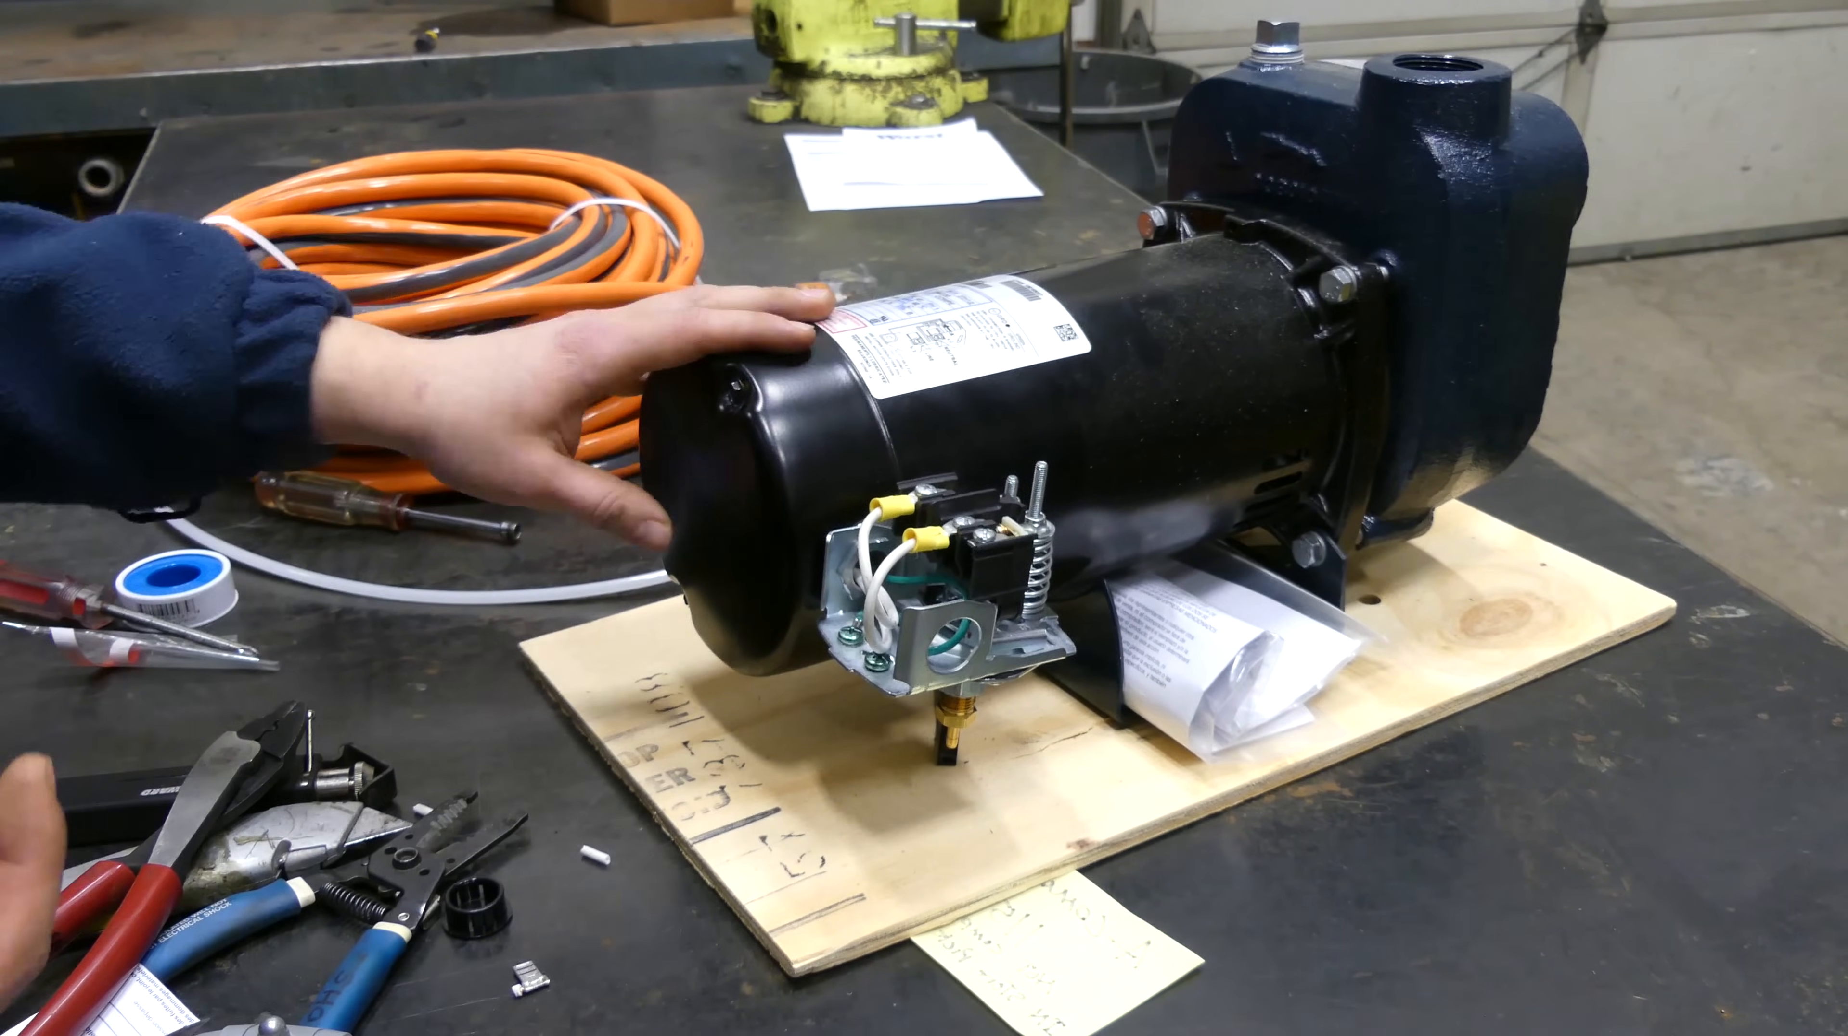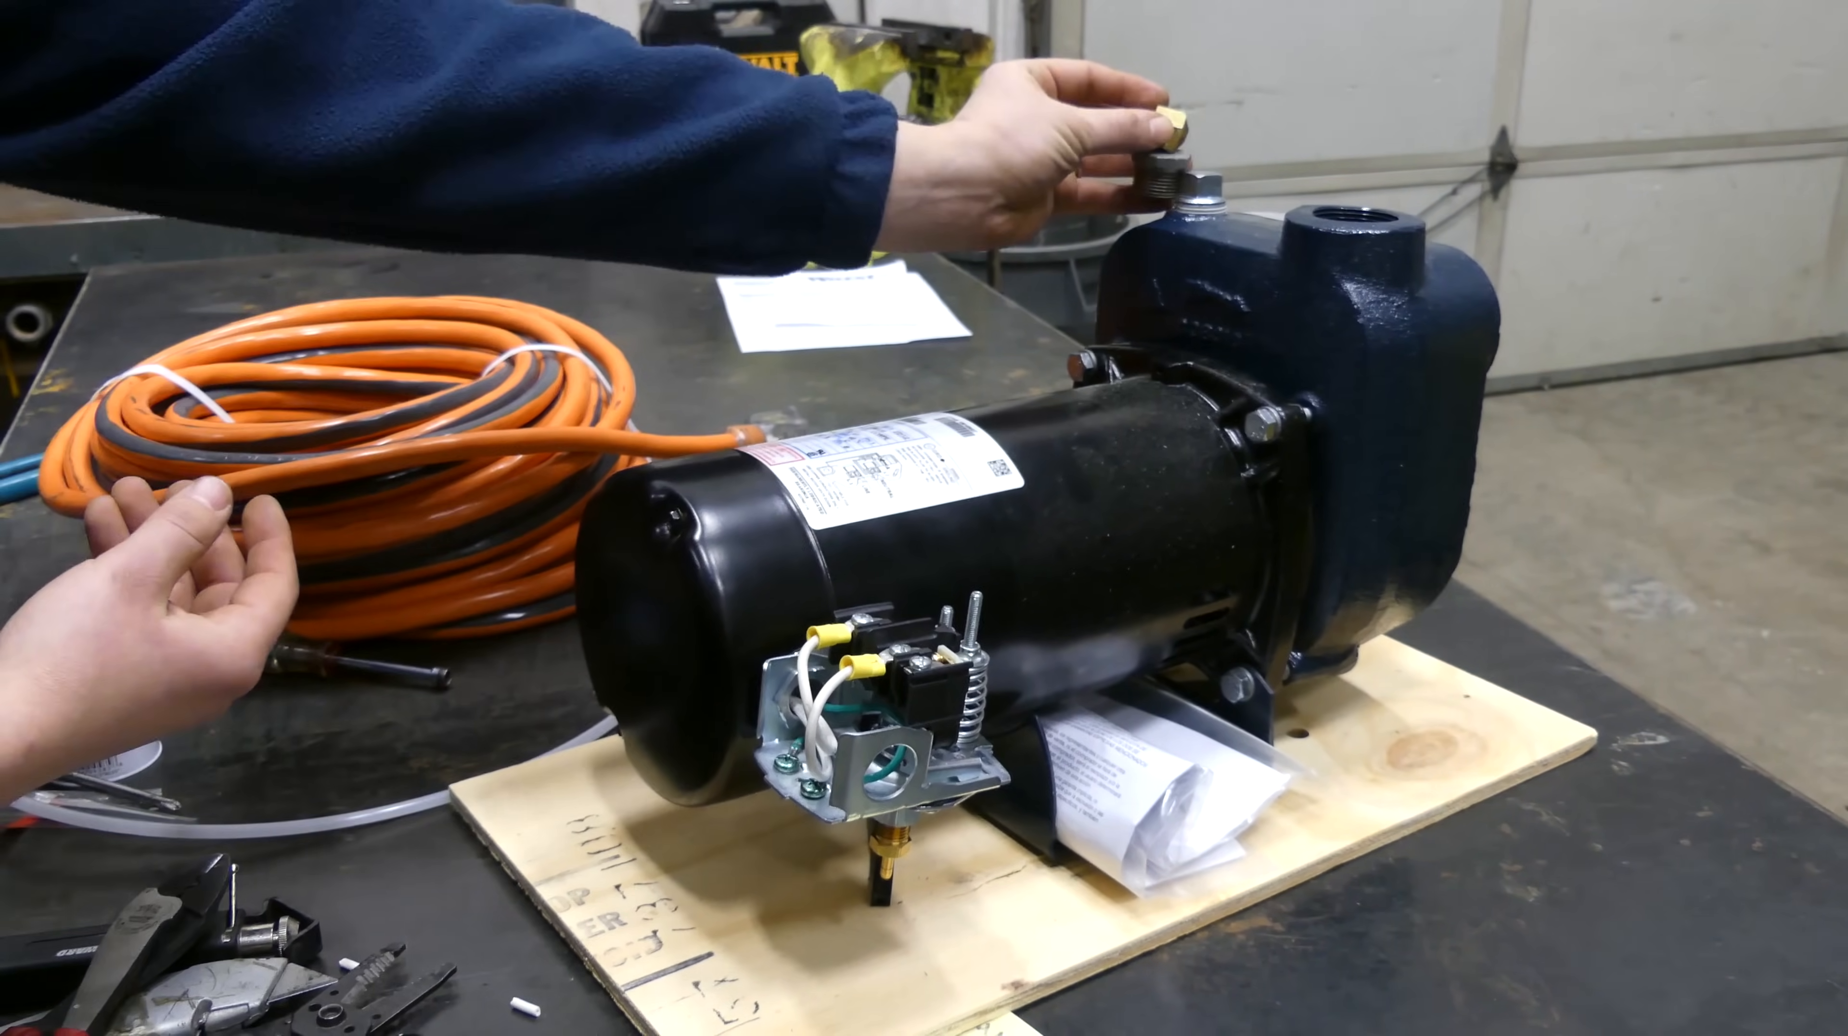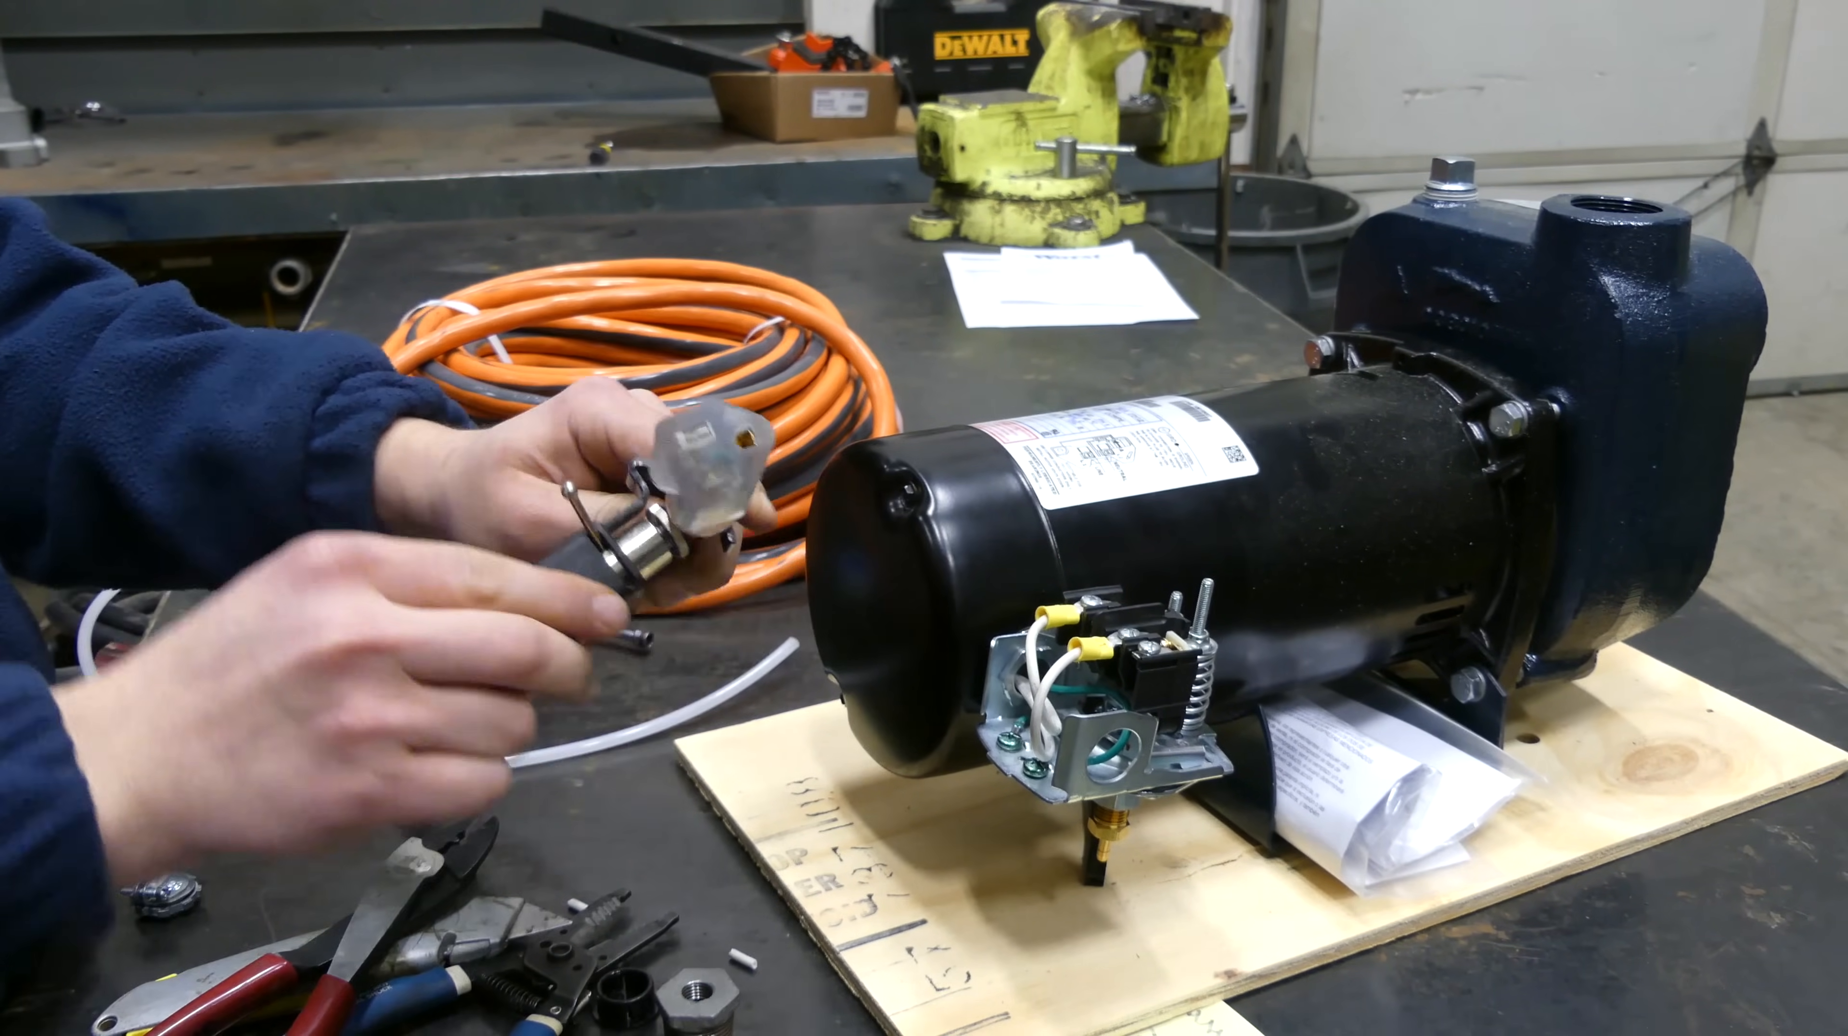So now we're ready to start messing with our extension cord. We are going to have to plumb up the pressure switch with these fittings so that the tubing, I've got some quarter-inch tubing here, and that's going to run from underneath the pressure switch all the way up across over to the top of the pump. And that's where this bushing and this fitting are going to go. So we'll get into that in a minute. But we're going to just finish up with the extension cord real quick. So for that, we're going to have to cut one of these ends off. Brand new fancy extension cord. And we're going to use this Romex tool here.